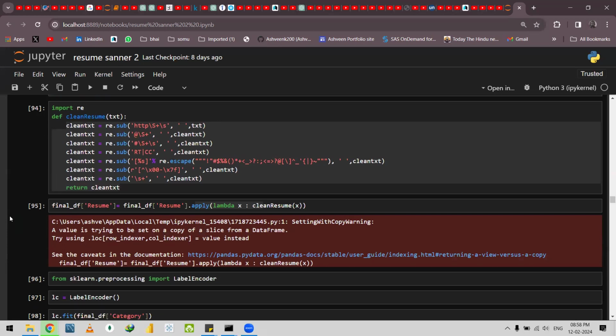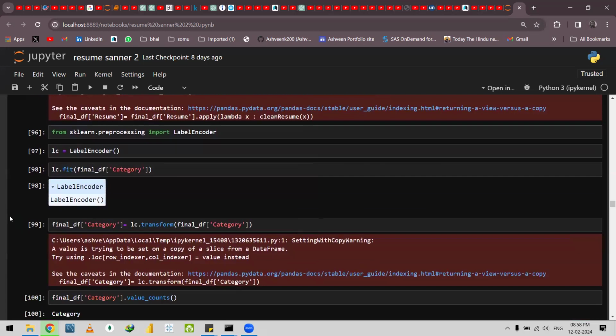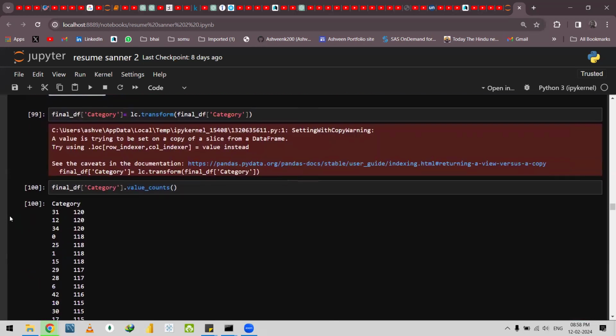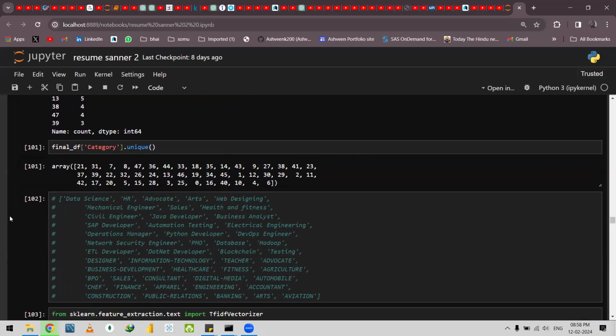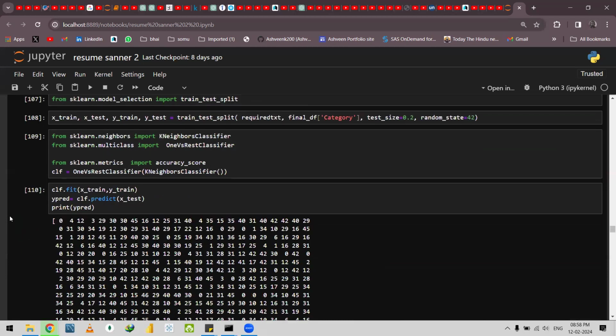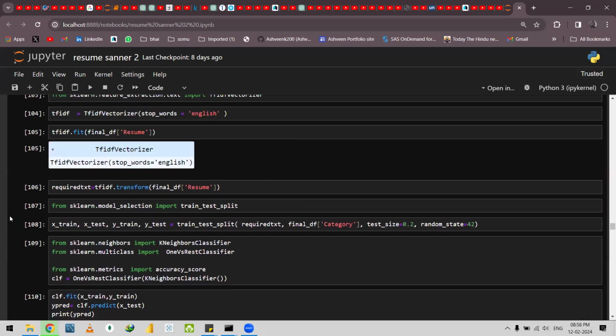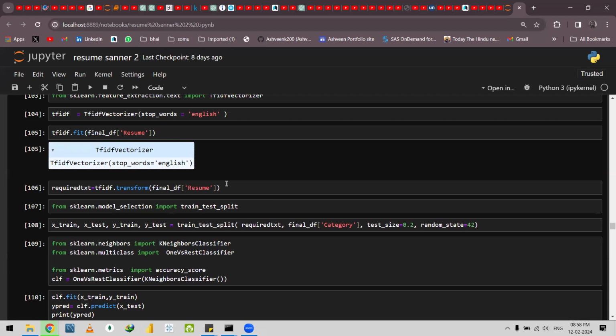So it will remove that part only, and then after removing these English words, I have stored the result in the required txt, which is totally cleaned.